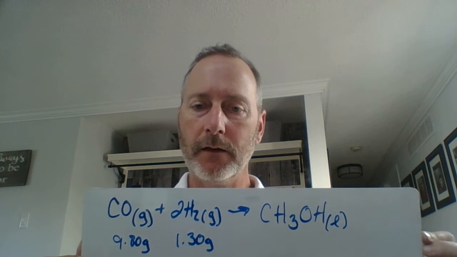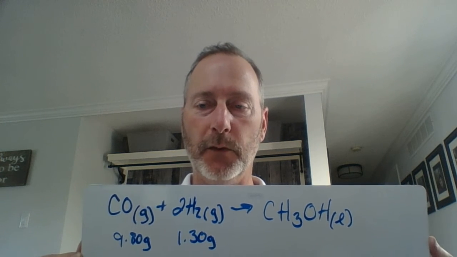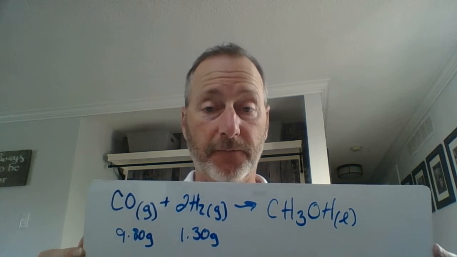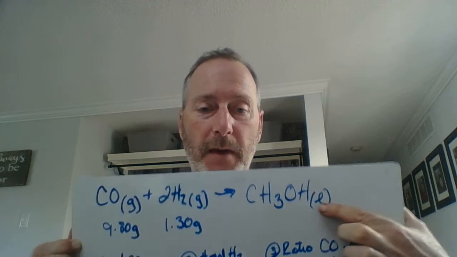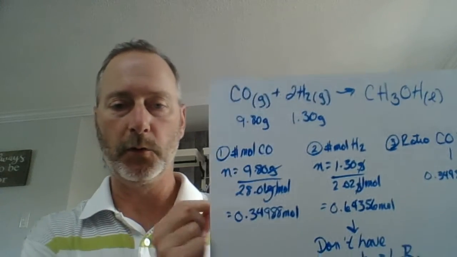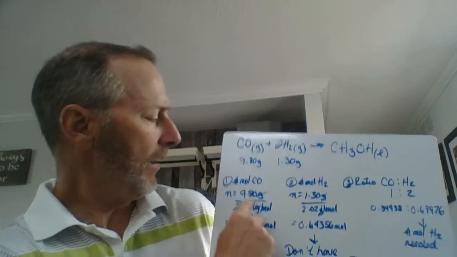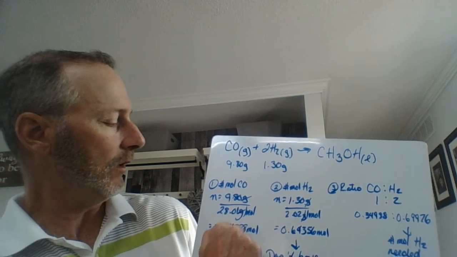So, just like the example we just saw where we were able to do a comparison, we have to find the limiting reagent. That's the thing we need to do in order to continue, because what we want to find is the mass of this guy over here. Okay, so the first thing we need to do is find the number of moles. So mass, 9.8 divided by the molar mass of carbon monoxide, 28.01.